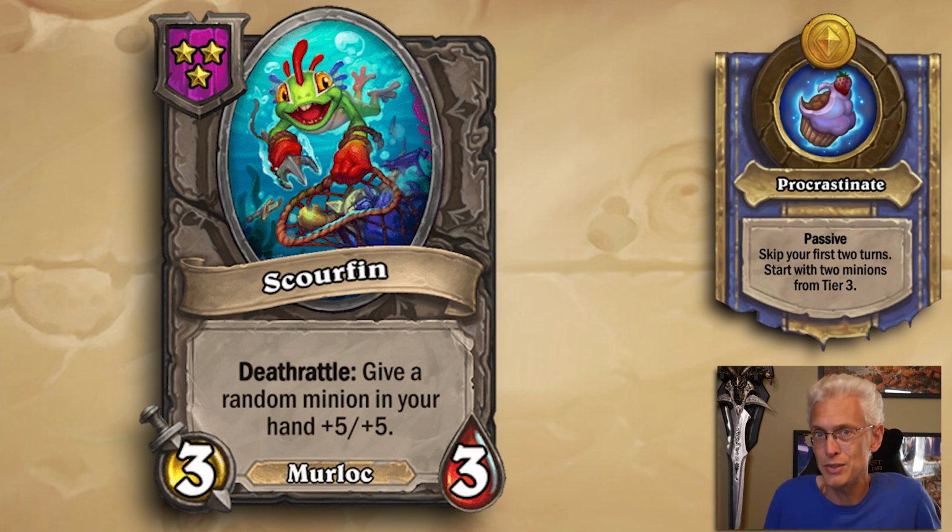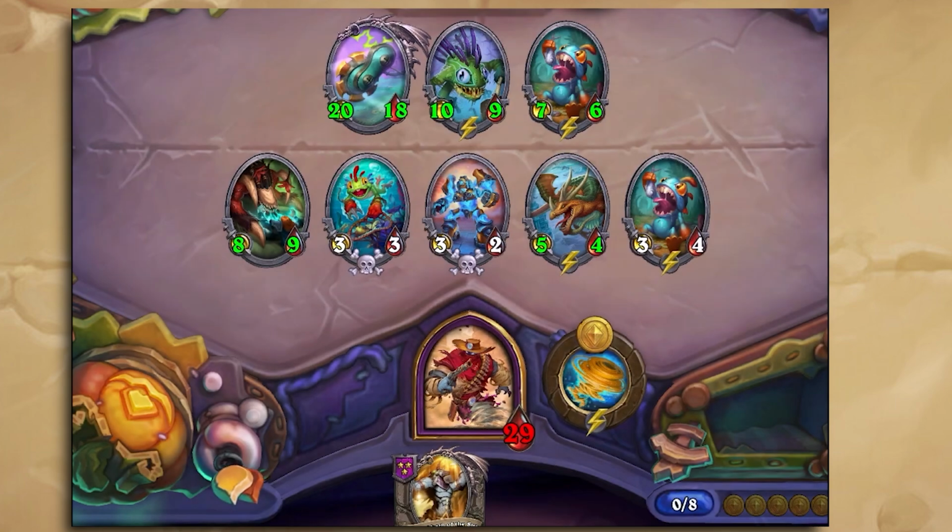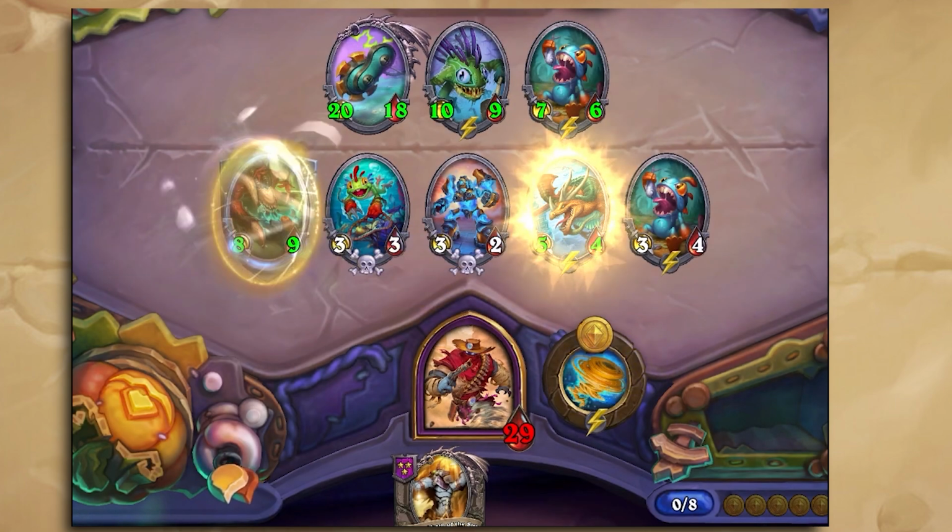Pretty good. First, you discover a Dire Muck. Not bad. Next, you discover a Scourfin. One of my favorite silly combos to happen, because you don't have to play the Scourfin. Keep it in your hand. It's going to get summoned out by the Dire Muck, and then when it dies, it's going to buff itself.